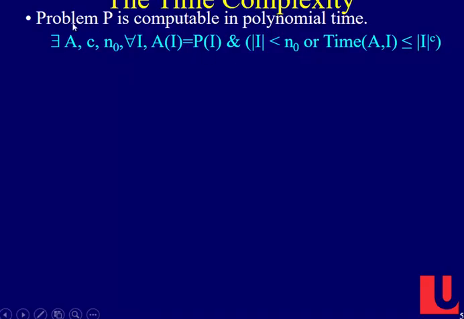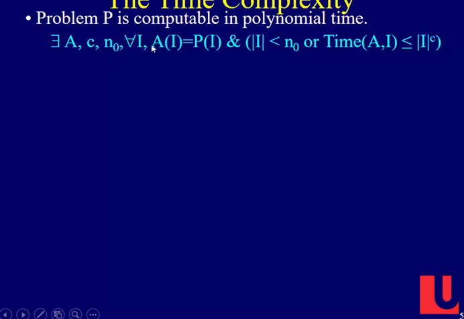So here I need a square. I'm going to say let A be bubble sort, let C be 2. And then he asks, what's n0? Well, the official definition of big O is that if the input's small, then maybe the small cases are exceptions, right? So I'm going to say my running time is only going to kick into n squared after I have 12 inputs, 12 numbers, right? So I'm going to set n0 to be 12.